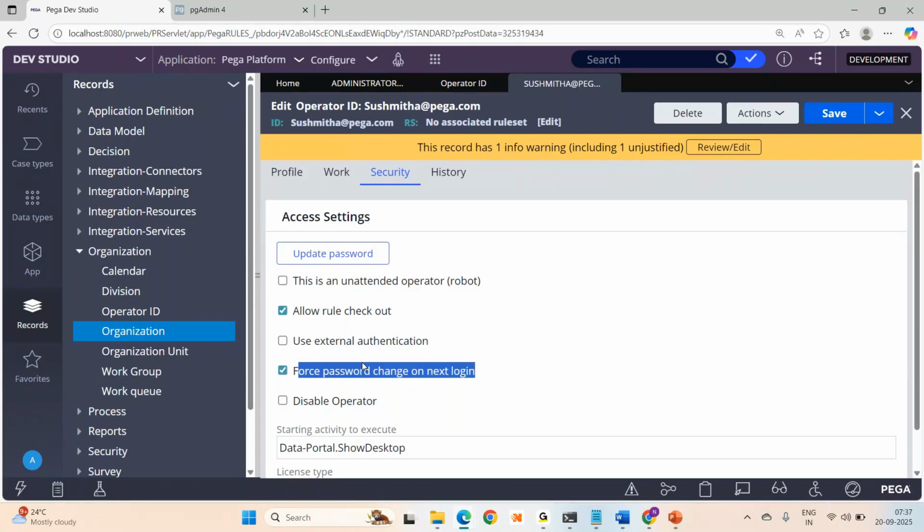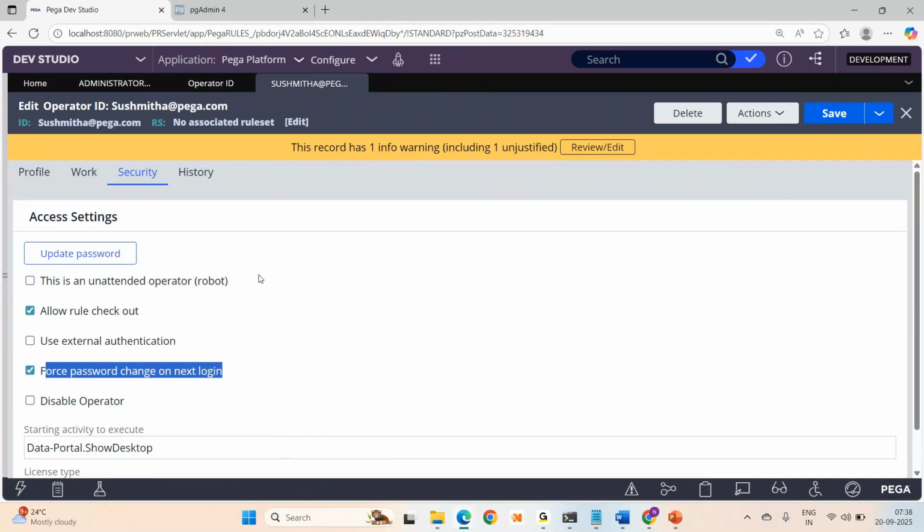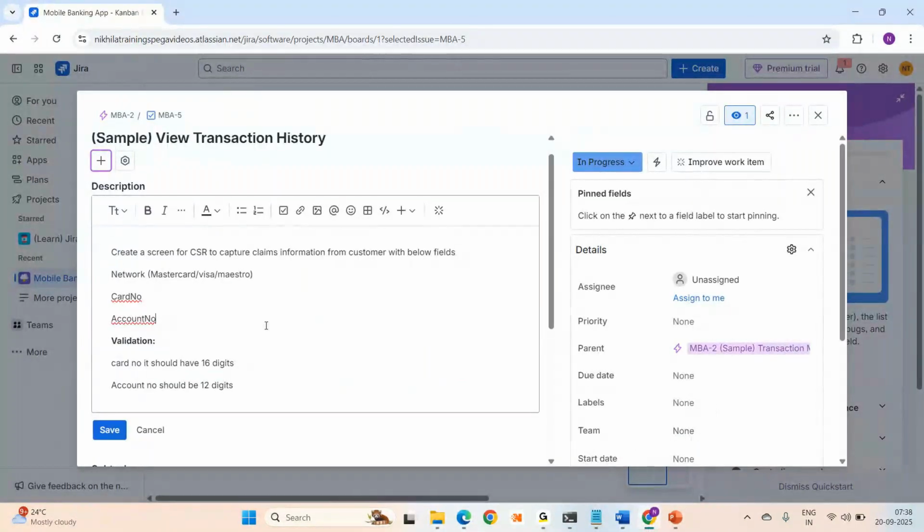Nikhila, I have a question. Sure. In real time, once we get the operator ID, you said that we will not be able to update, delete, or create. But if we have to update the calendar or unavailability time, do we have to approach the admin every time? Yes, it's a yearly activity which is done by the admins for all the users, not just for you or me. For all the users of this application, and that too country wise, right? If I have people working in US, UK, India, then for all three countries I need to do that. So it's a yearly activity taken care of by the admins. You need not reach out to them in person. Even for that, we create a story like this. Please update the business calendar to this, for so and so users, and these are the non-working days for this year. So we mention it, and based on the story, they will do it.